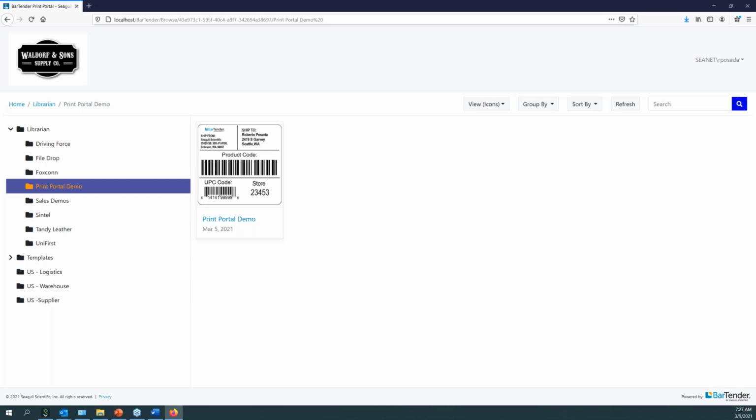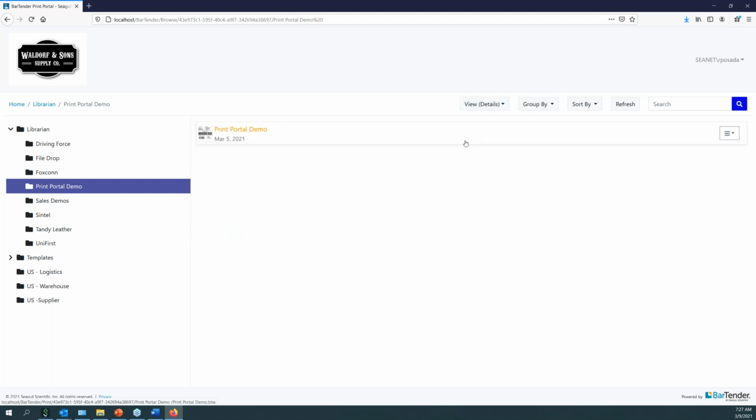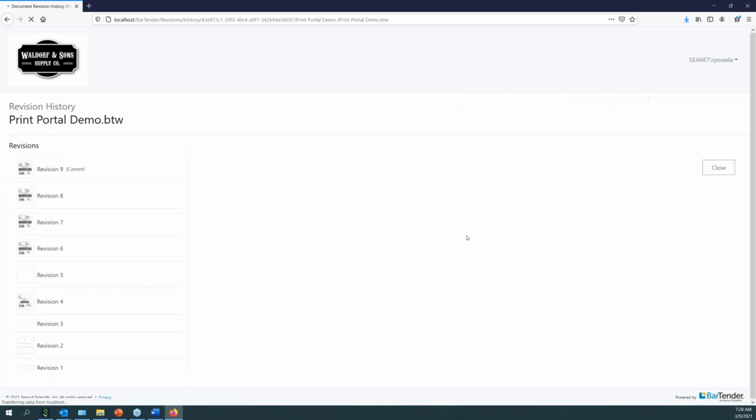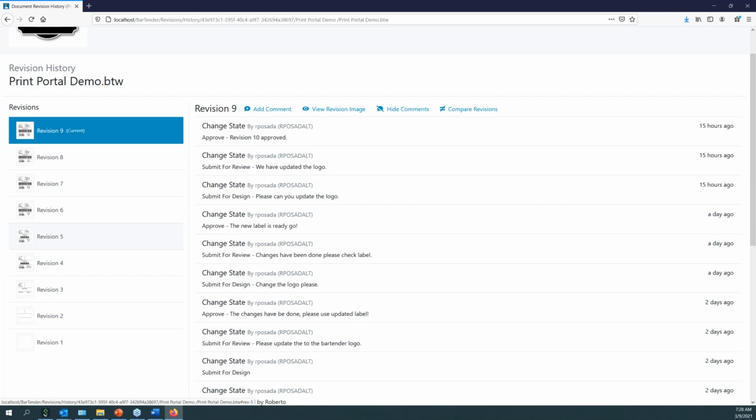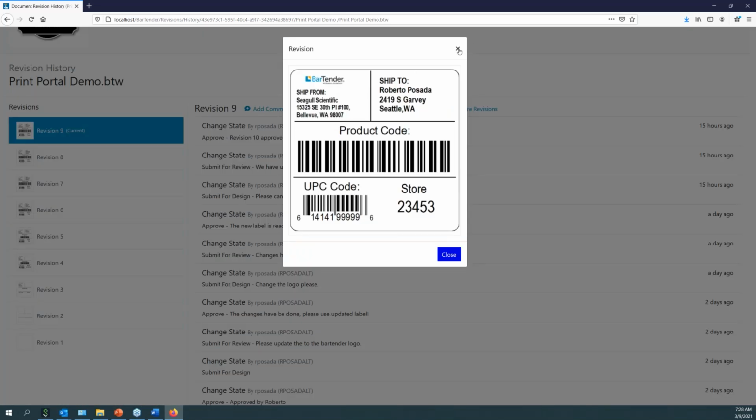Thank you very much, Ian, and all that great information about the companion app and how it integrates now with Print Portal. Let's check this out in action. Let's take a look at this. Let's go into the details. And I had put together a folder with Print Portal demo, and I had put together a label as well. And let's go into the revision history. So now this revision history is available through the browser. Before, it was just through the companion app. And you are able to take a look at your revision even before you print.